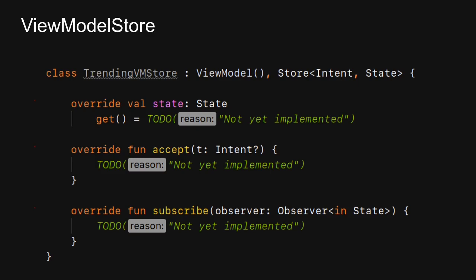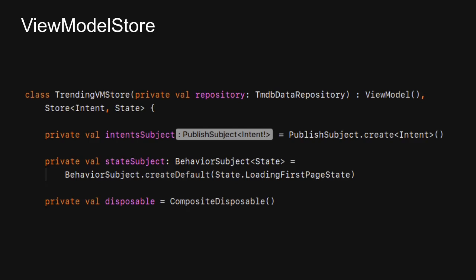So in this particular case, I have created an intent subject. Subjects are basically like a channel that I have told earlier. One can subscribe to it and one can push events to it also. So it acts like a two-way bridge. So we have an intent subject and we have a state subject. Publish subject and behavior subject are just two different types of subjects.